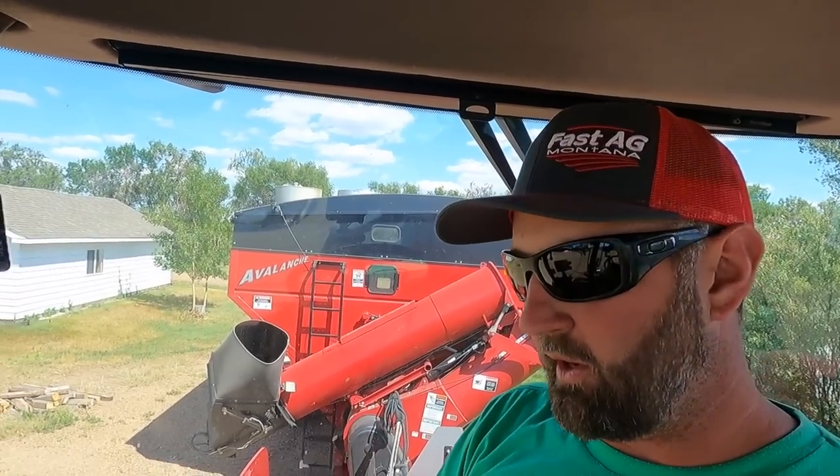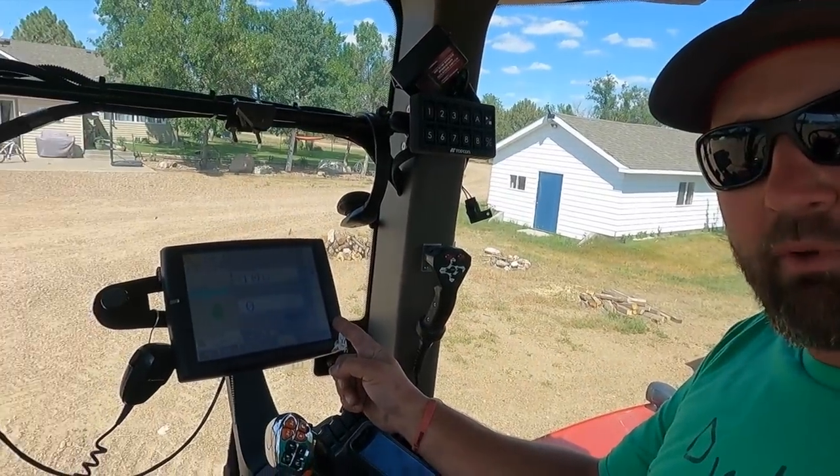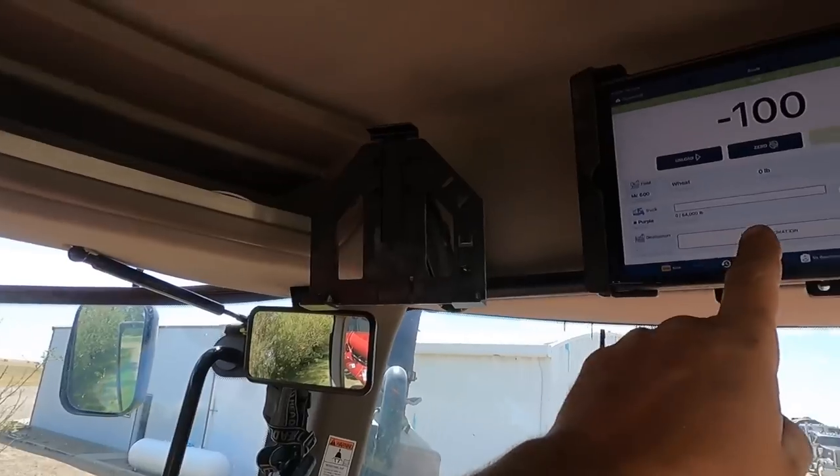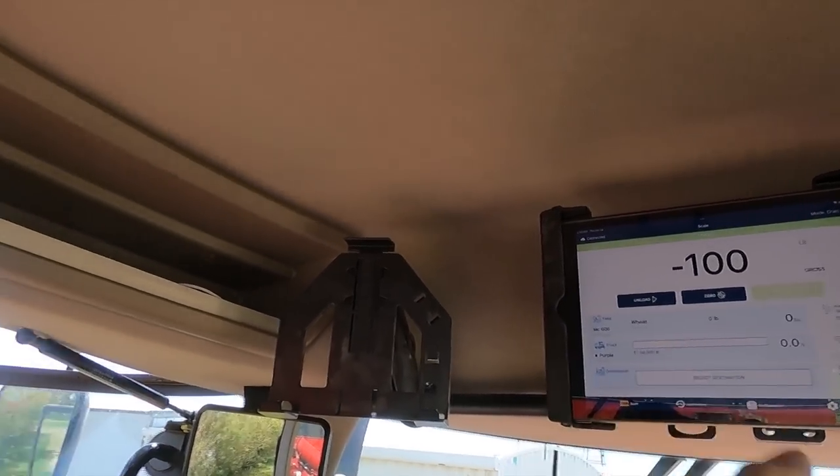Well, back of the yard here, we're getting the final touches ready before we start harvest. We've got the grain cart hooked up. It is hooked up ISO through ScaleTech's point system. There's a display on the side of the cart that we can see from the combines. Also shows up on the 700 Pro. And then the controller for all that is all ran through an iPad up there so that we can run that directly to the cloud.